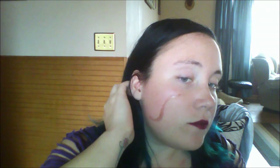Just the depth is what you guys, if you want a deep wound, then you do. That's my third layer, and it looks kind of deep. I kind of squish it around to get it to work a little bit better.